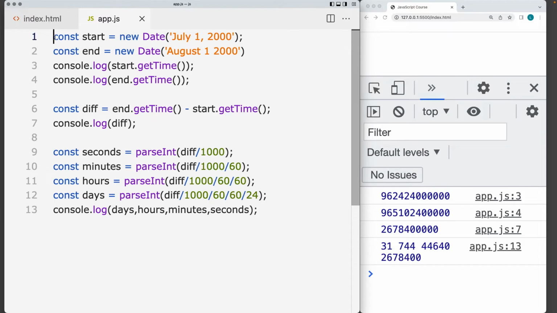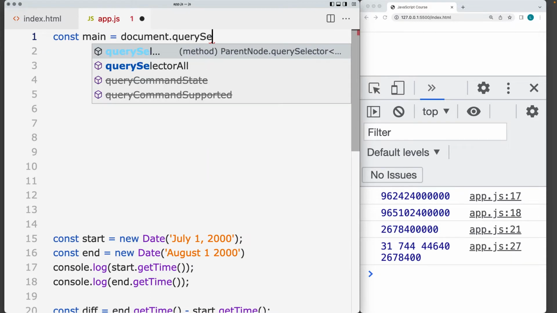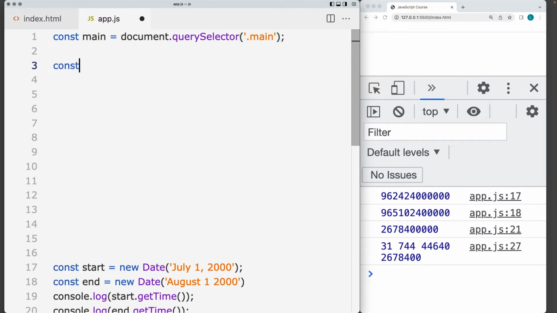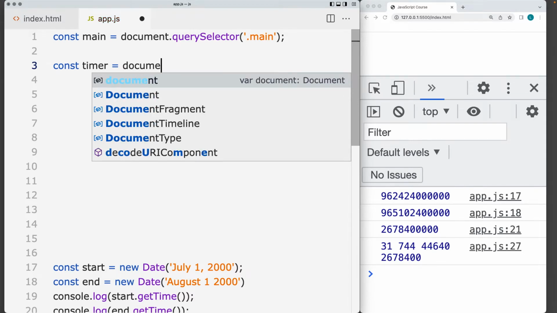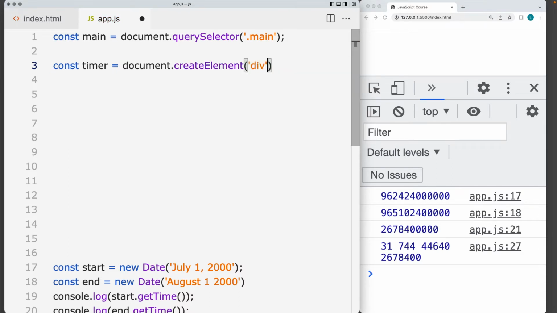So let's go ahead and we're going to set up a project. So adding in some page elements onto the page, we're going to have a couple buttons as well as a timer area where we're going to output some content. So we want to select the main page element that has a class of main, selecting it into a usable JavaScript object using the document query selector, selecting the element with a class of main, and then within here we can create some elements and add them into that main object. We're going to need an area that we can output a value to the user. So this will be the main timer object, and this is where we're going to display the timer value to the user. And using the create element, let's go ahead and create a div there.